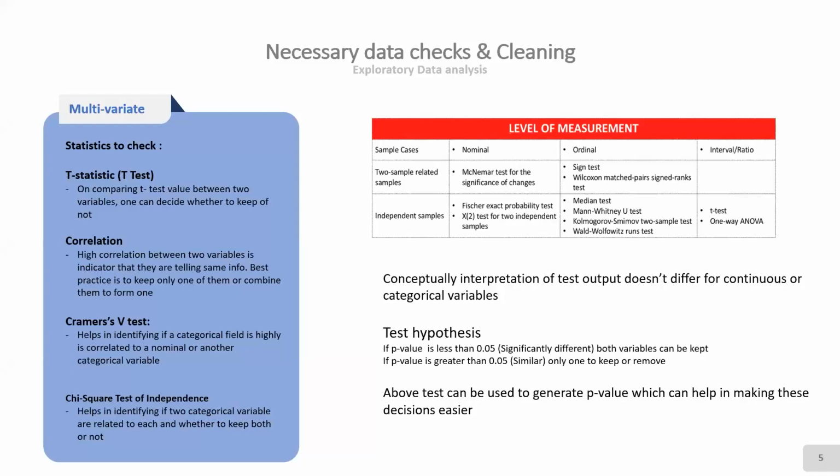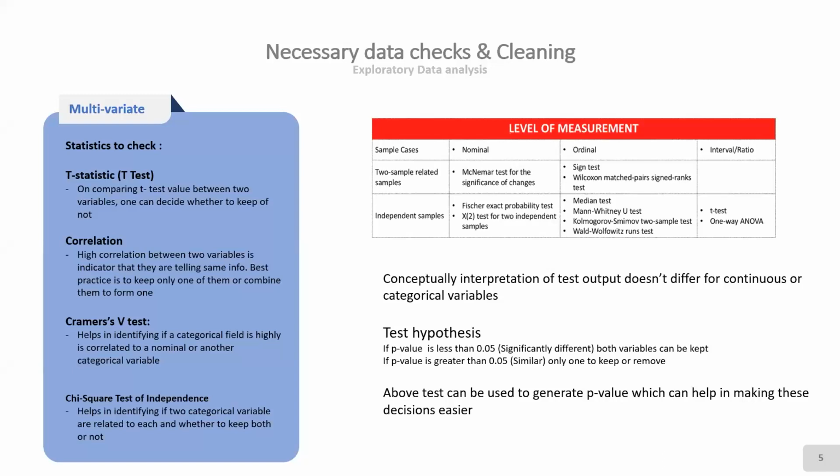Now, there are different kinds of statistical tests available that you can apply in understanding this. You can obviously plot a scatter plot between two variables to understand the relation between them. A correlation test can be done between variables to understand whether a particular variable should be kept or the other variable should be kept. And there are tests you can apply that will also help you in cleaning unnecessary variables out of your data.